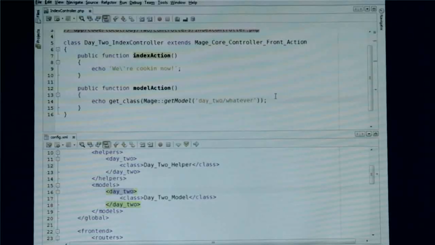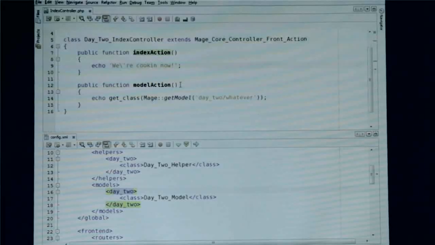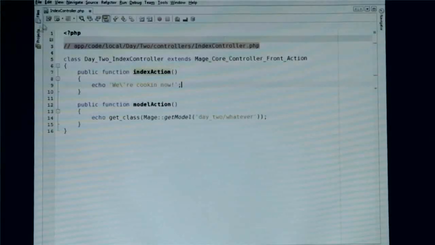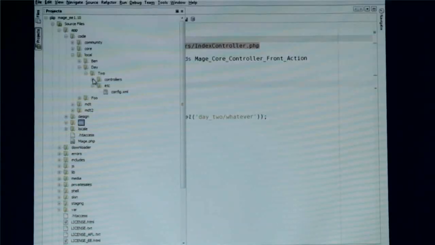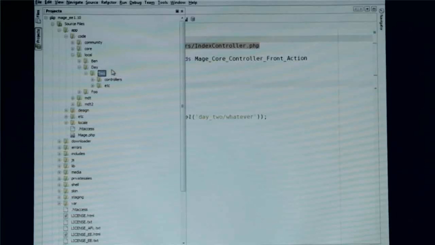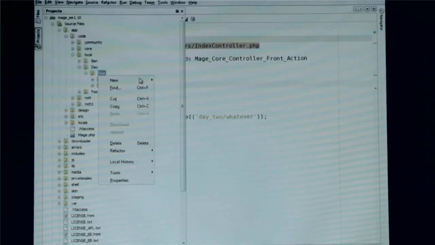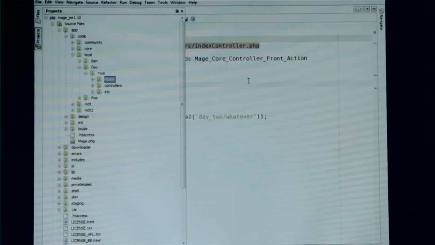Now that I've done this, I obviously need to do something else: I've got to create my model file. I specified in my configuration Day 2 model. That means I need to make a model folder under Day 2.